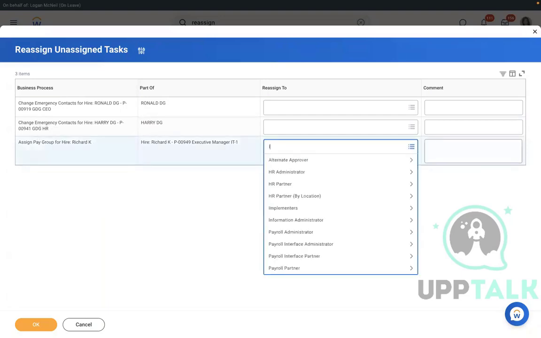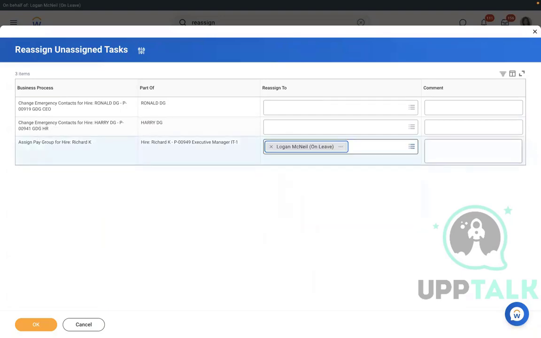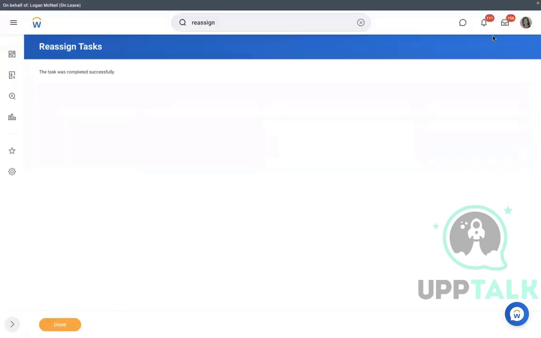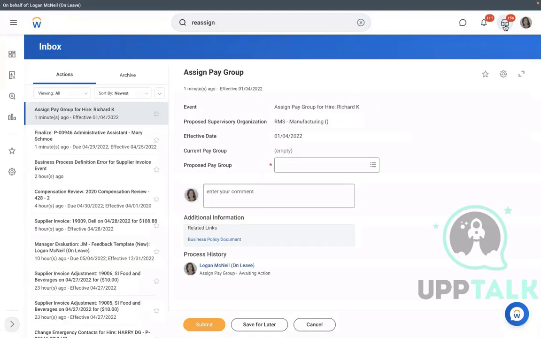I'm sending this step to Logan. She'll receive the step here. Now see, the pay group must be defaulted. But in this scenario, the pay group is not defaulted. It failed. Here, it is asking me to select the pay group. This failed. My test case is a super flop. Okay, I'm selecting manually. This should not happen.